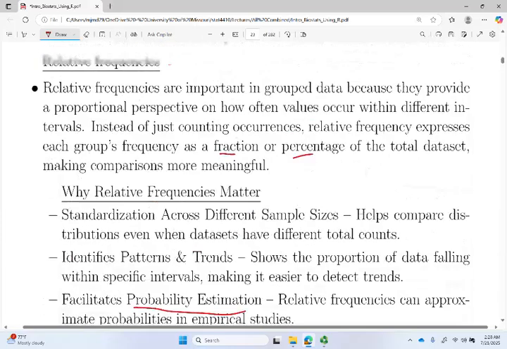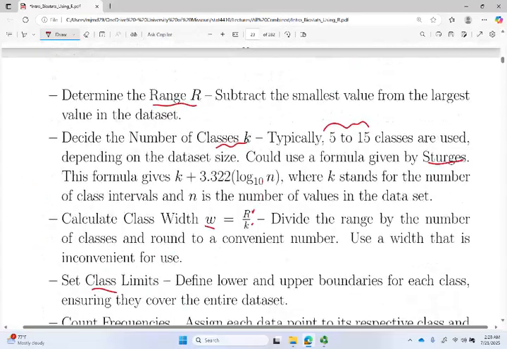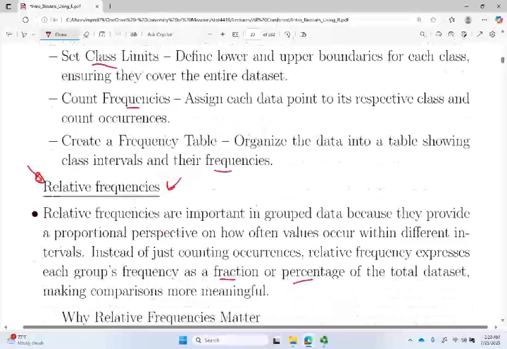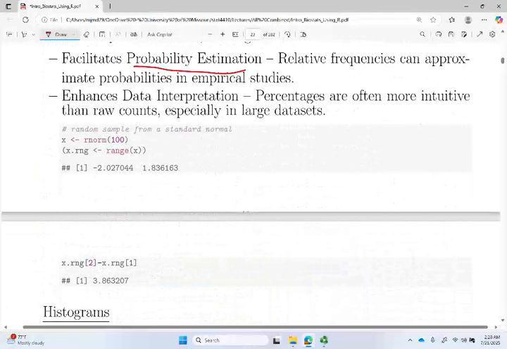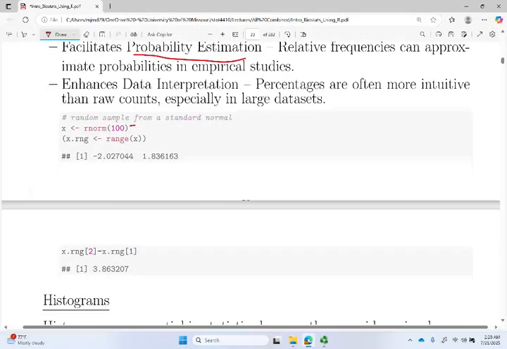Now, there isn't a range function. So in these calculations, we needed to find the range, which is literally you take the largest minus the smallest value. And there's not a function in R that does that. So if we take a random sample from a normal distribution, sample size 100, when there's no other parameters here, then the mean is 0 and the standard deviation is 1. But there is a range function of our data. And what it does, it outputs the minimum value in our sample and the maximum.